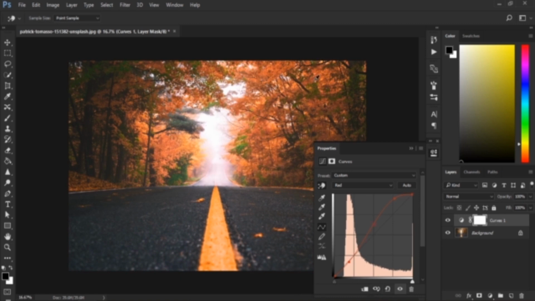It affects only this area. This is really beautiful. This is the beauty of the curves adjustment layer. Before and after. Before and after. It only affects the orange colored leaves. Then the next thing we want to do is select and change the color of the green leaves. So change the channel to green and sample this color.